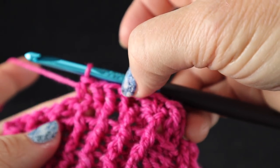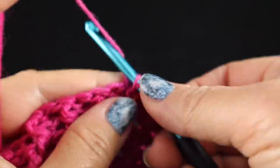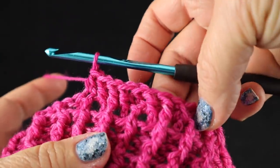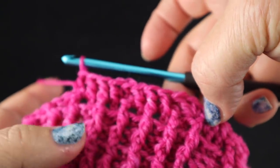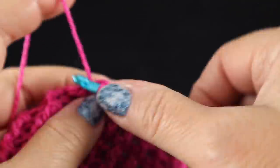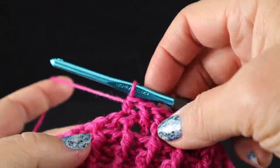Okay, so what we're going to do is we're going to work 3 front post double crochets again, 1 in each of the next stitches, 1, 2, 3, and then another half double crochet worked in the top loops of the next stitch. Okay, and these half double crochets are going to also serve as spacers to help give our cabling definition. And we're going to do that again. 3 front post double crochets, half double in the top of the next stitch, being sure that I don't skip any stitches unnecessarily or use the same stitch 2 times.